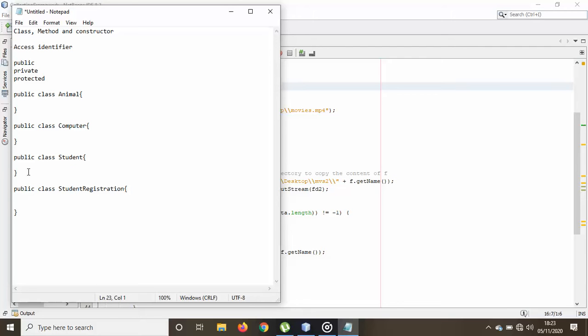So how do you identify the members of a class? The members of the class are those parameters that are required for that particular class to function. So when you look at student registration, what do you need from student registration? Maybe we need the matric number of the student, maybe you want to register for a course. We need the matric number, the name of the student, the phone number, the email of the student, and the date of birth of the student. Those variables are all called members of the class.